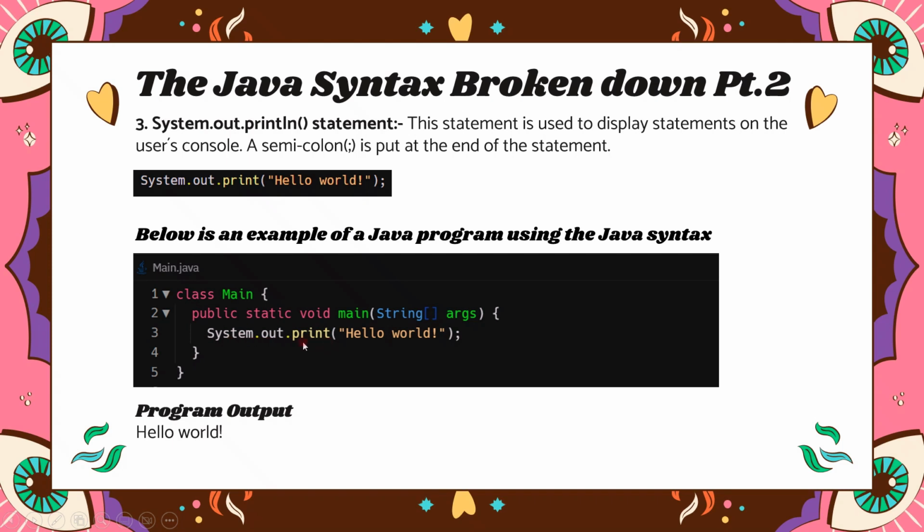And here we have a print statement, a system.out.print, not println, but just print. And we are putting this sentence inside of our print statement enclosed in quotation marks. So anytime you write system.out.print or println and you open parenthesis, you have to put quotation marks and put what you want to display on the user screen enclosed between those quotation marks. So as you can see here, we have hello world. That's the statement we want to display on the user screen. And we close this code line with a semicolon. You always have to do that, so be very aware and vigilant of that.